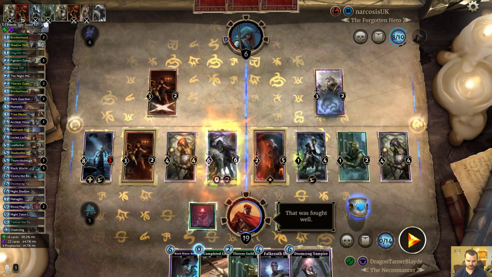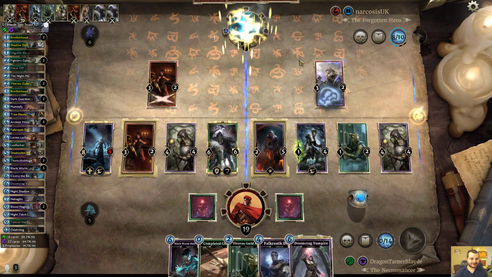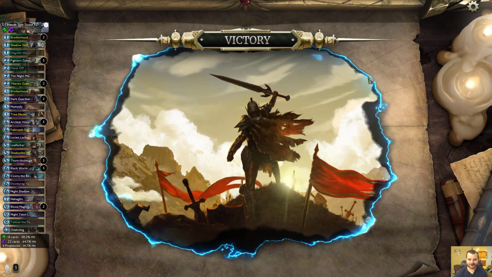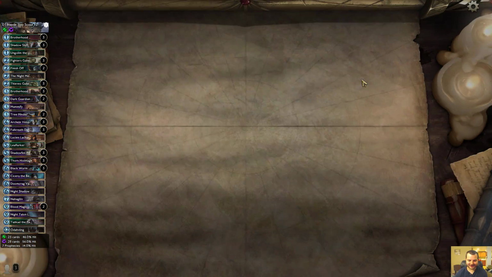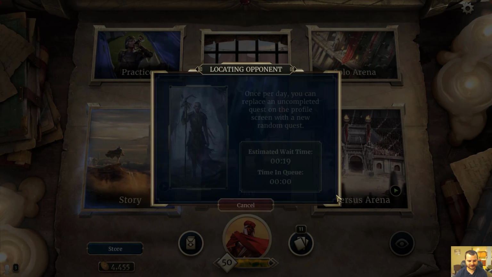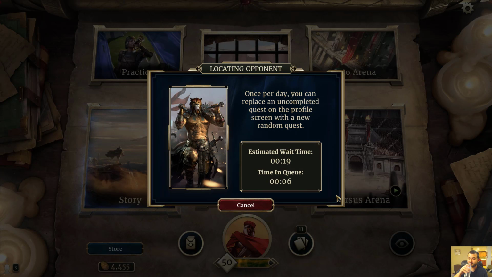That was fought well. So we survived the aggro and managed to come out on the other side relatively unscathed, so that's pretty good for us. There's one victory. Very, very gut-wrenching victory. Let's get one more, see how we do. Whew. That Knight Talon Lord came through for us in a huge way.